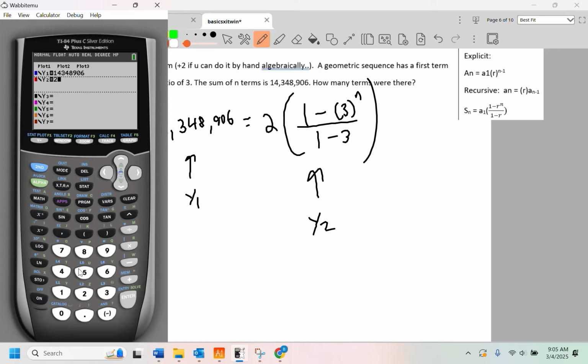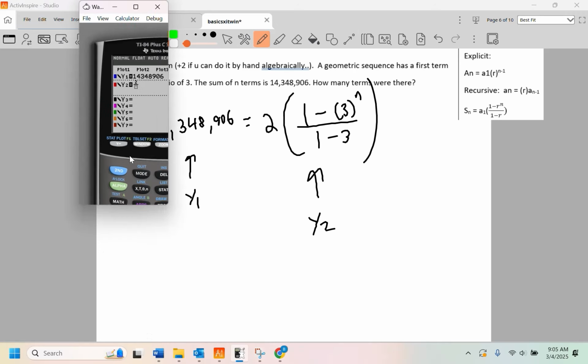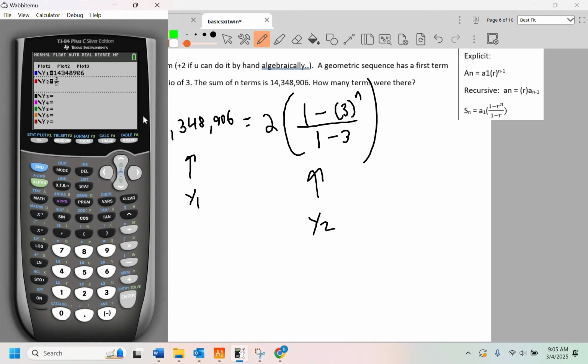We have a 2, then math, num, n over d. And I actually put the 2 up top, which is fine. Since I put it up top here, 1 minus, I'm going to use the parentheses just to make sure you all stay in that habit of parentheses. We don't have an n key, we have an x key. And if I don't know what 1 minus 3 is, the calculator shall not judge me. Anyway, zoom 6.